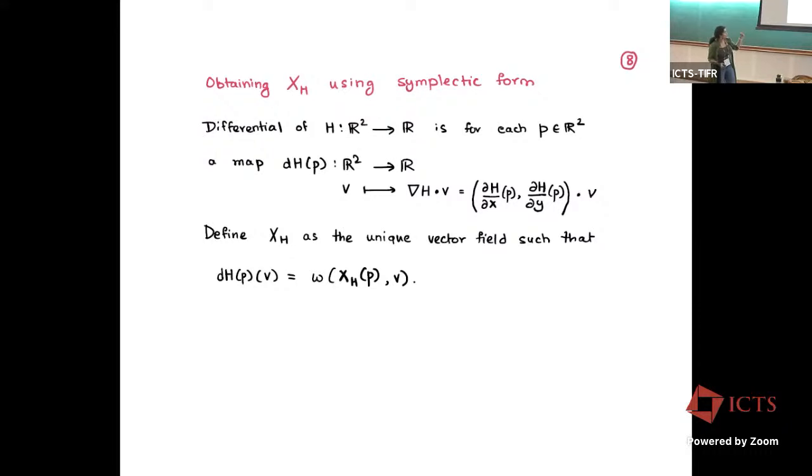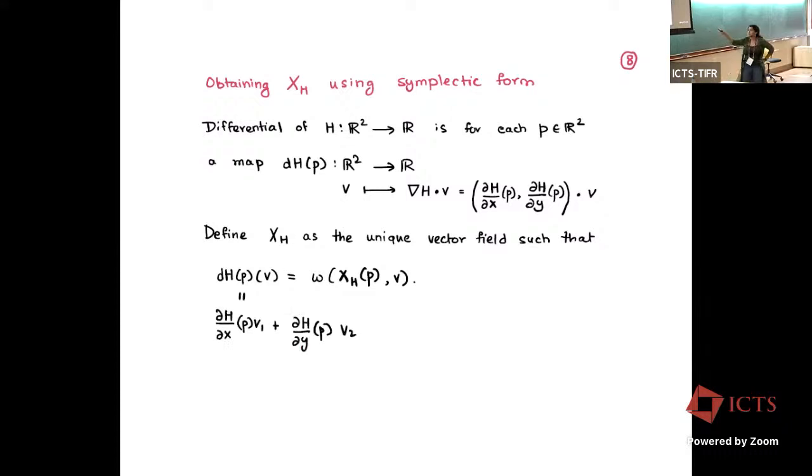So how can I define this? Actually, that non-degeneracy condition will give me the uniqueness here. So you have to believe me a little bit, that by saying this is the unique vector field such that all this happens, it's actually a definition. Let's do some computation to see that we believe this.